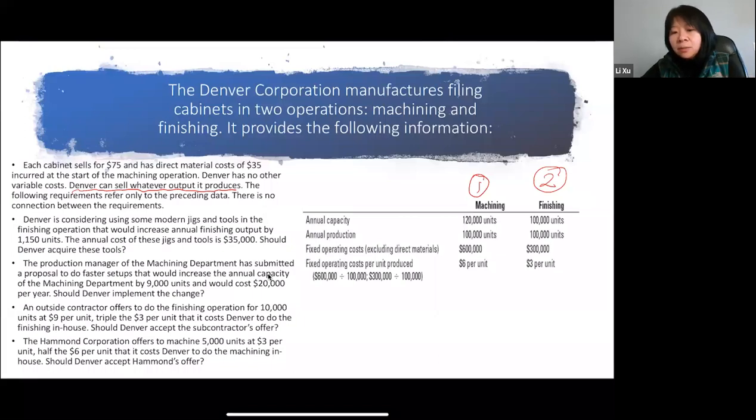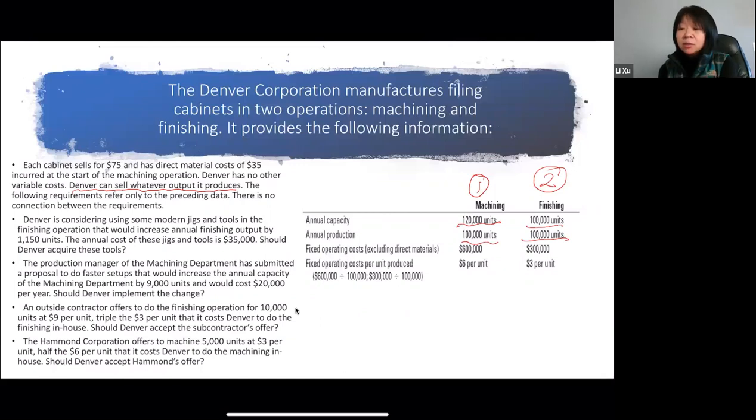Okay. So just look at this too. Which department is the bottleneck? Which department makes the company unable to produce as many as needed? Look at it here. You have the capacity and you have the production. If you look at the machining department, you can see here the capacity is larger than the production, which means they can basically produce more. Finishing, just by looking at this, the capacity is completely maxed out.